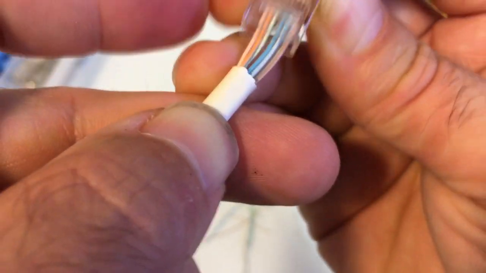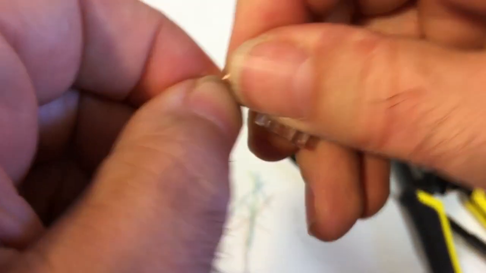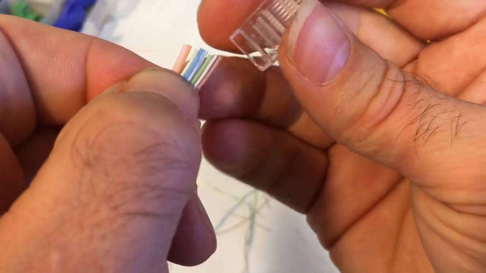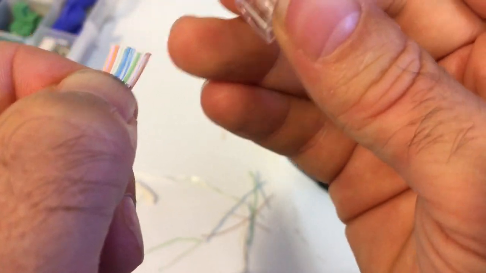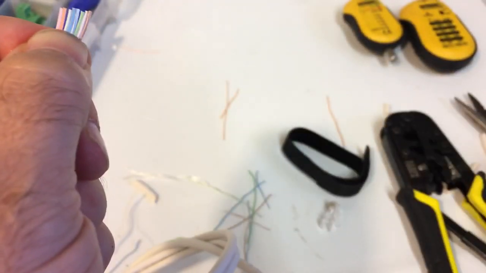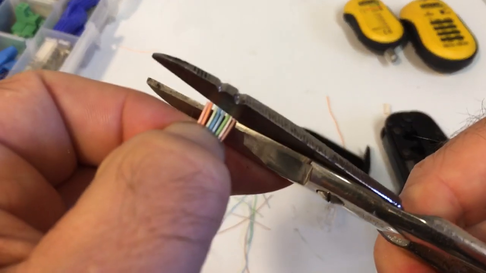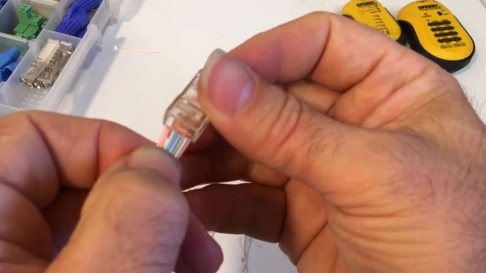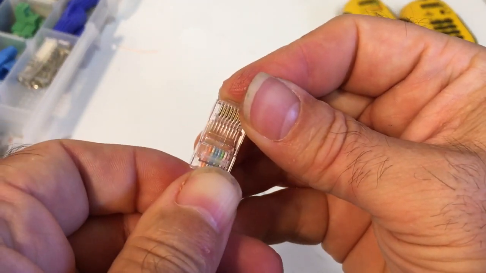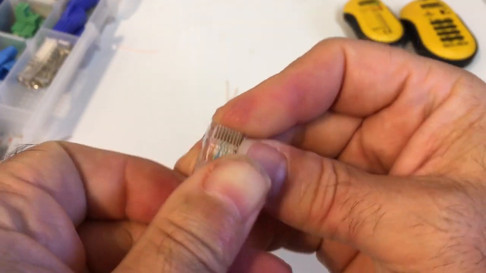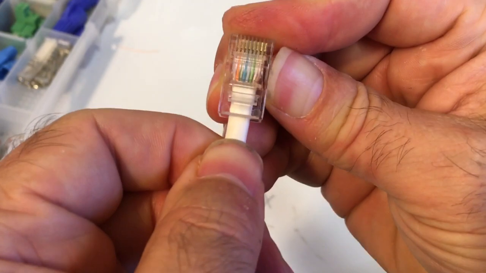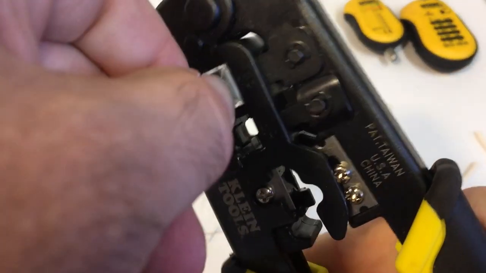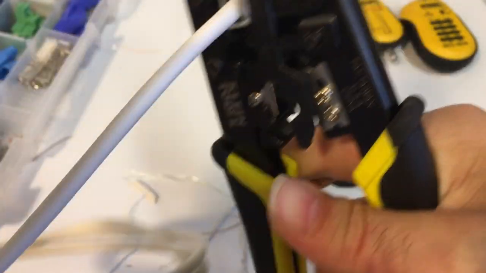That one didn't behave as well as I wanted it to. Let's flatten them out and try again. Making one more check to make sure they're all the way I want them. That's actually a little bit slanted. See how that's a little slanted? Let's trim that up a little better. There we go. Push that in all the way. Make my crimp.